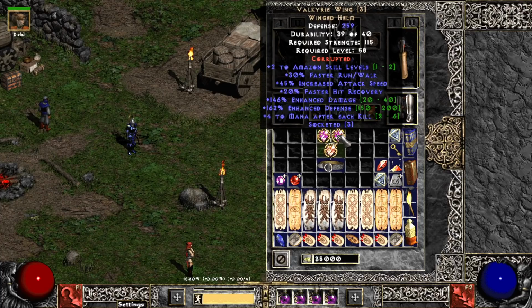The helm I was using prior to the Veil of Steel is a 3 open socket Valk helm. Can't say enough about this helm. It just has everything you'd want. Skills, which aren't really necessary, but it's nice to have. Faster run/walk. 3 open sockets adds a lot of versatility for your build and for your jewels, faster hit recovery, enhanced damage, just an overall solid option. Other options would include Giant Skull, which has strength, crushing blow, enhanced damage.